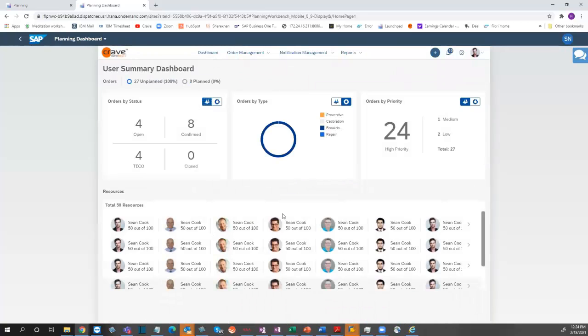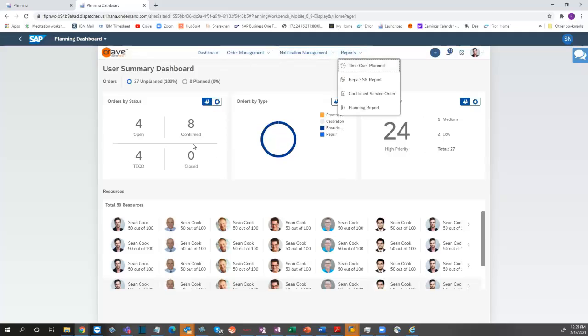This is the workbench for a planner, dispatcher, scheduler. He can see orders by statuses. He can see the planned and unplanned order percentage, orders by type, orders by priority, and he can see all of his resources, how they are doing. He has the right things at his fingertips, all the key transactions he needs to perform every day, right?